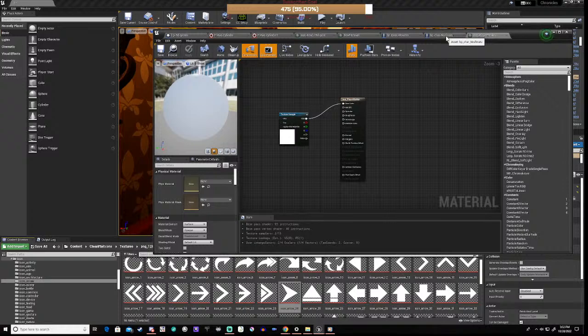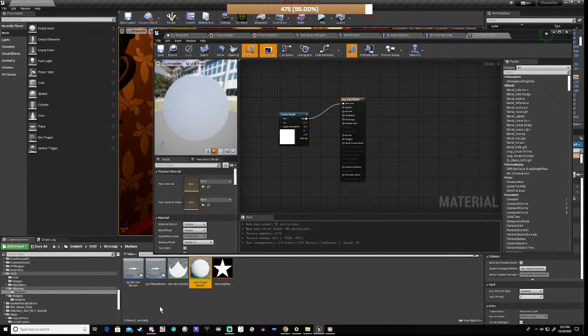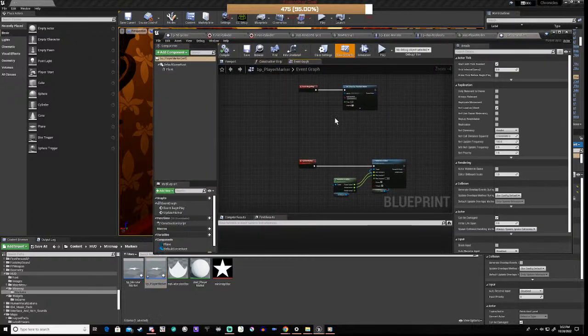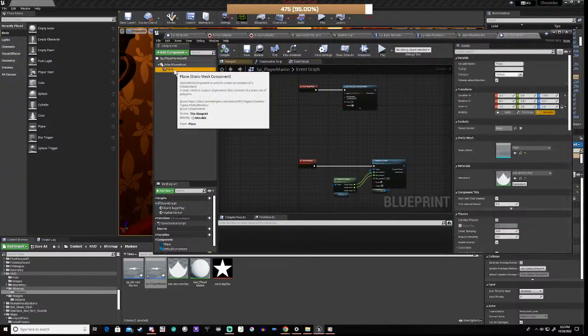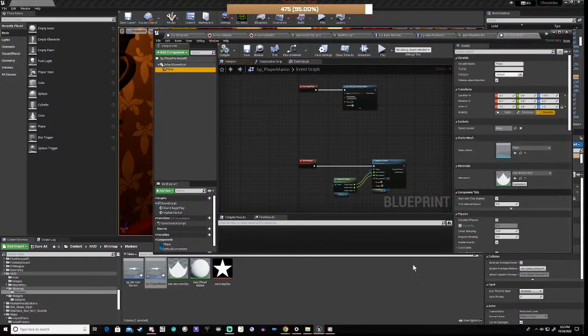So we're on our player marker, and if we browse, we can go to player marker, and then we click on our plane, and then we go here.